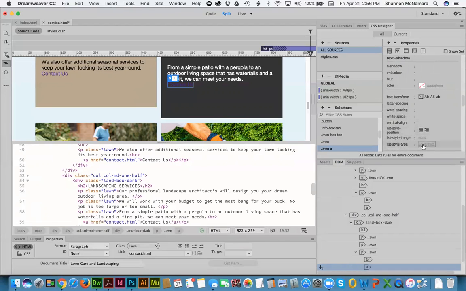List style type. That's not what I needed. That's for bullet points. I'm missing something. I'm losing my mind today.